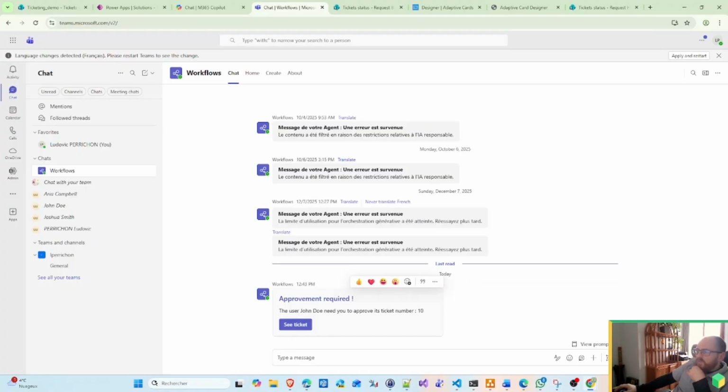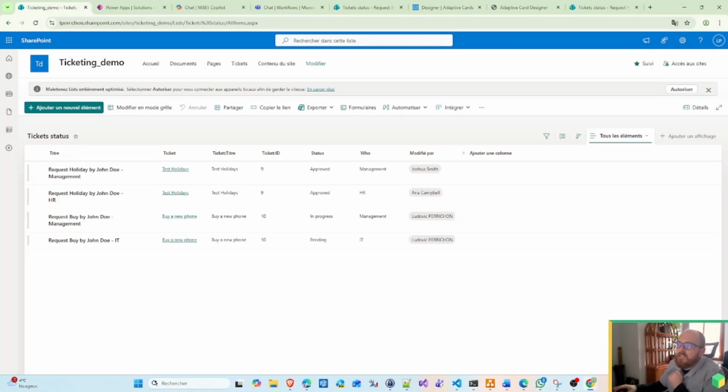the user John Doe needs to approve this ticket number 10, which is great, but it's not what we really want to do. Because we want to have a notification management system. I want to make sure that all the notification has been sent, and I don't want to check every flow to find out which notification has been sent or not. Imagine if something is stuck and you don't know who need to approve and why it doesn't have any notification. You want to have a quick look at it.